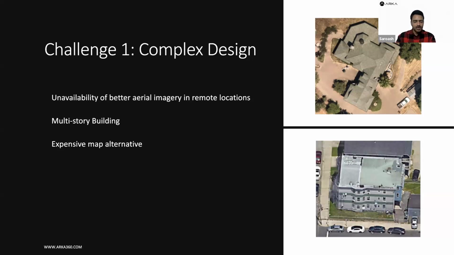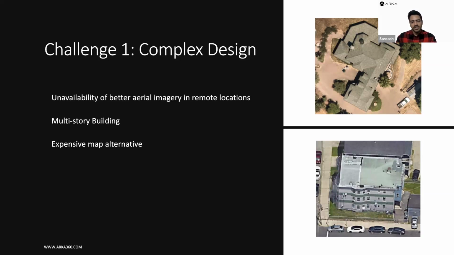Now, since the technology has taken over and we can do the remote analysis, the challenge also came where we have multi-story buildings. It's really hard for 3D software to build up and pick up the design. Also, if you are going to a rural area or a remote location, the image quality might not be really good. The alternatives available: currently most of the software are using Google Maps as a base model to map using this imagery.